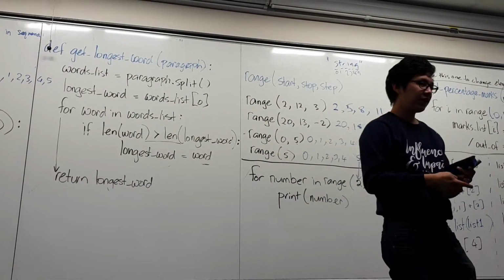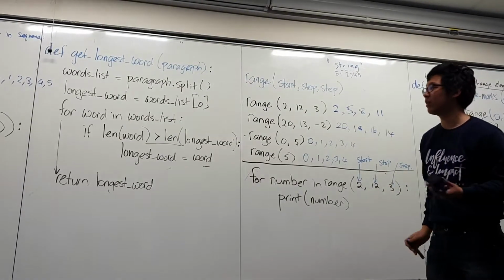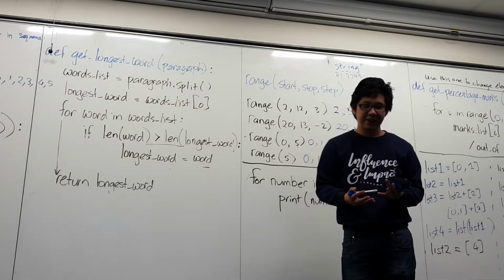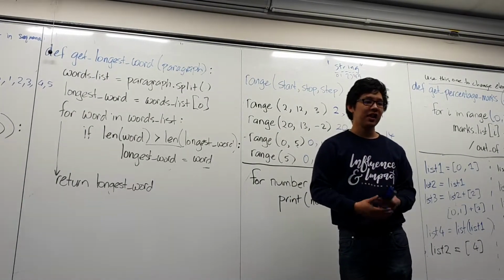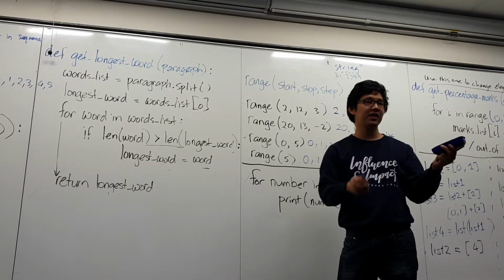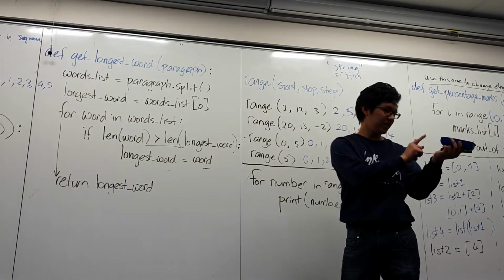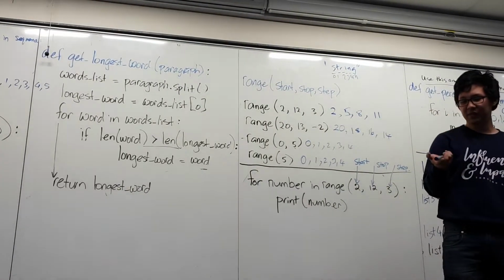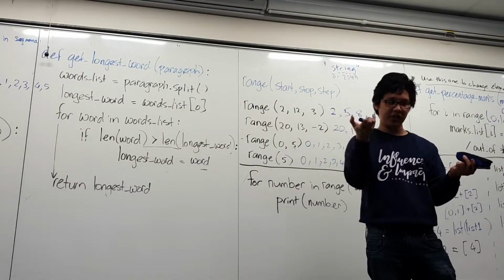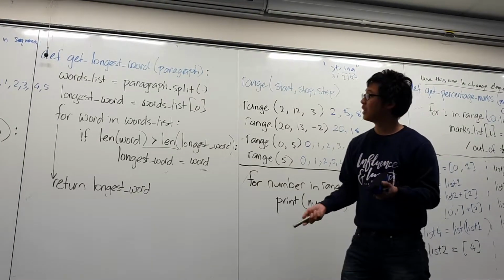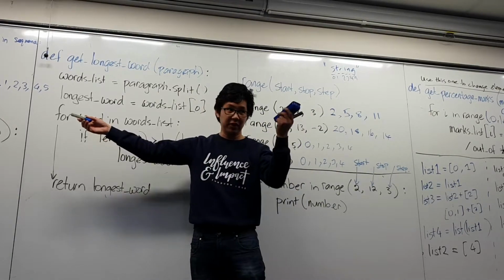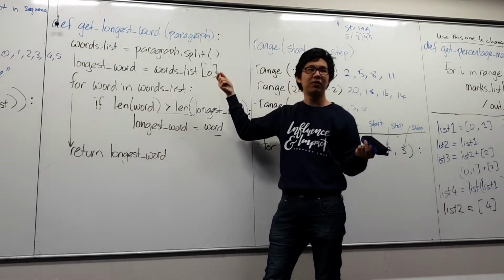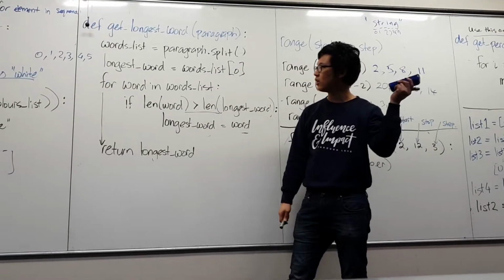A common way to think about it, if I want to get the longest something, or the smallest number or something like that, the easiest process is to say, okay, I'm going to take one item in the list to start off with and say, this is, at the moment, the smallest or largest item that I'm looking at. Then I'm going to look at the next item in the list and say, is this smaller or larger than this one? Let's say I'm looking for the largest one. Is this larger? So remember, the first part, longest word, I initialize to some item in the list. Let's start with the first item, so index 0. Cool, that's my longest word.